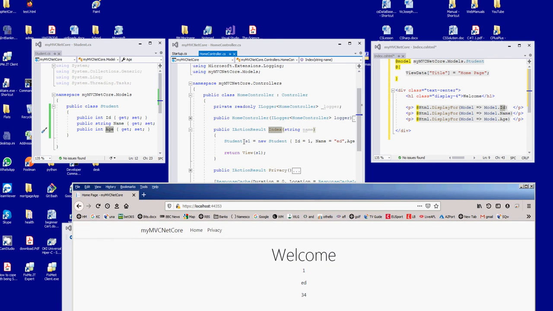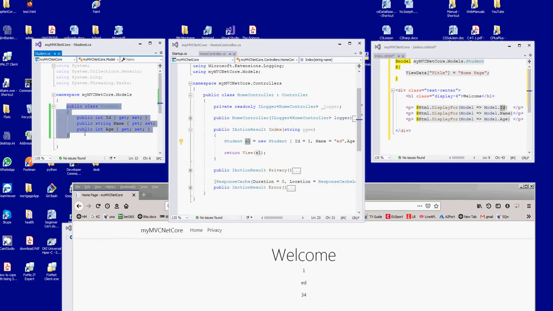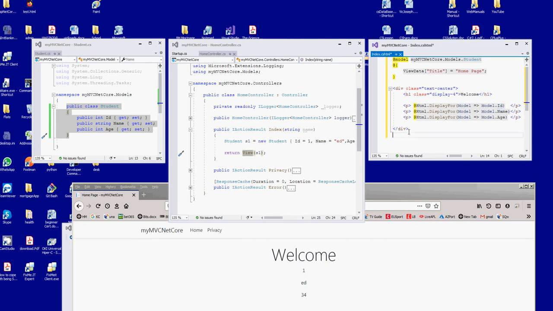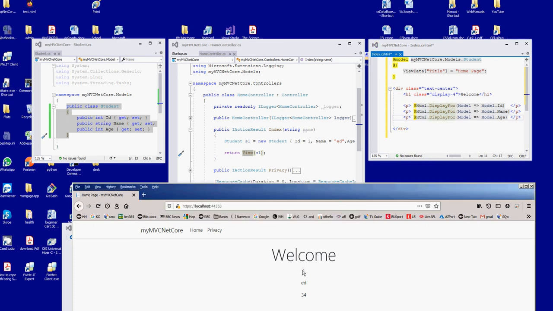But what does it do? It produces an object from that student class, and then it calls the view method. Now the view method goes to look for a particular page. In this case, it'll go looking for this index page here, which has got the same name as the name of the action, or the name of the method. So it knows that it ought to go looking for this particular file, the index file, and this will therefore, as I mentioned before, render the data to the web page.